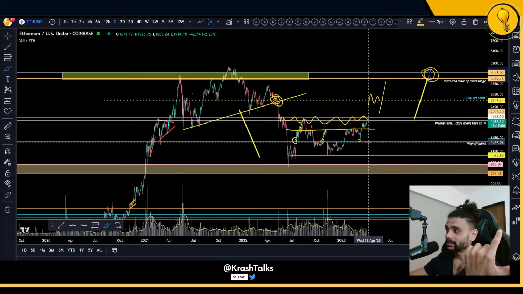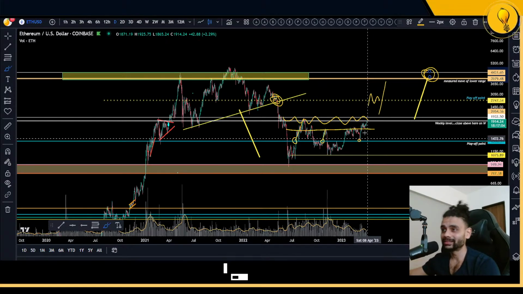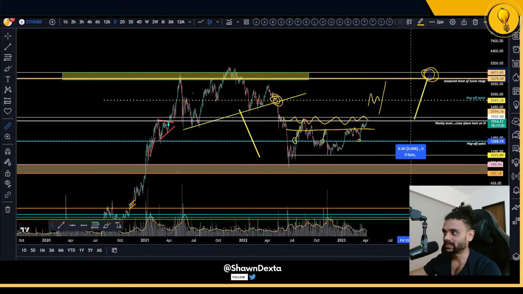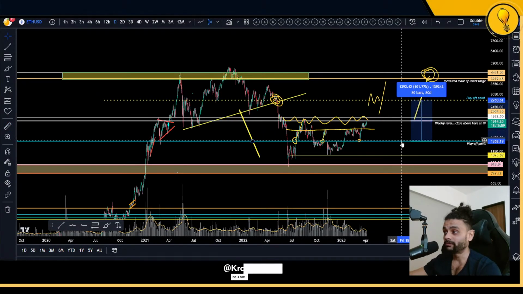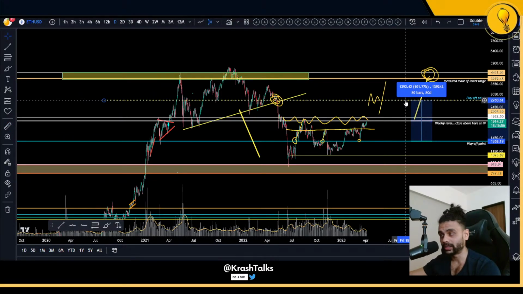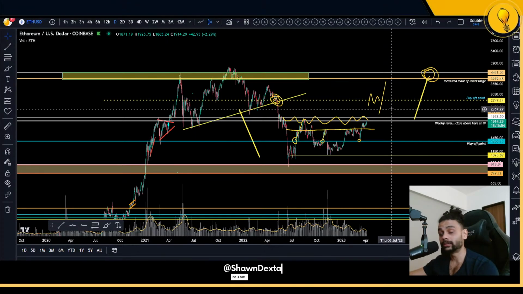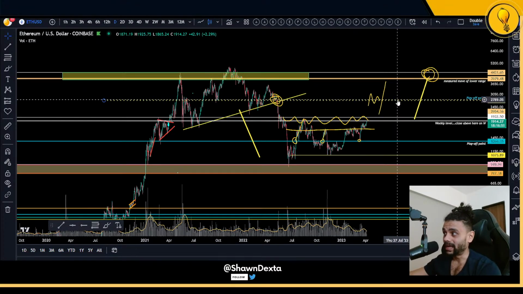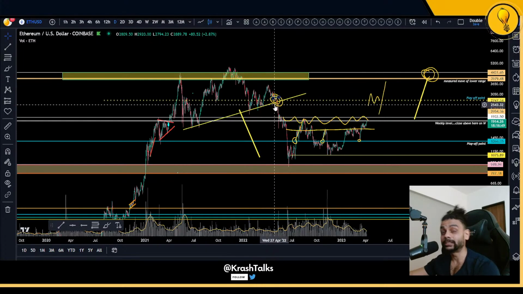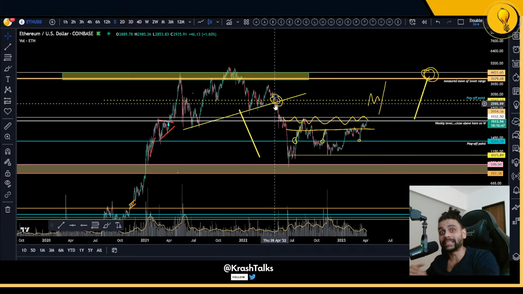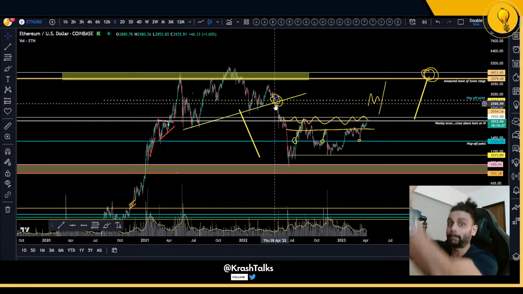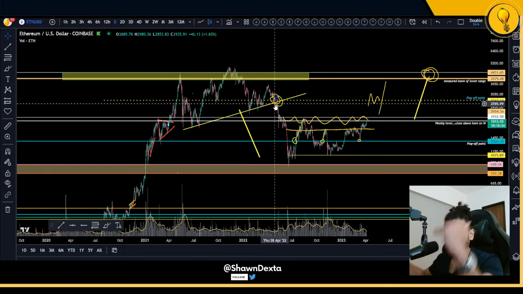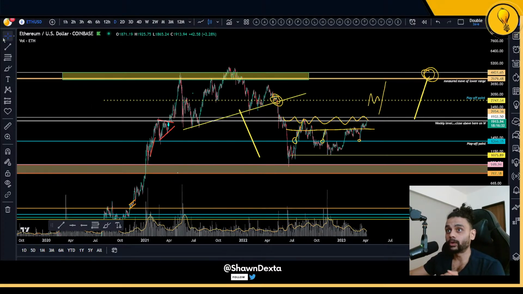Mark these levels out. 2,800 playoff point, which is a similar playoff point, not as strong though as 1,360. Now that I think about it, that's actually 2x the previous playoff point. I should have noticed that, but that's a 100% move from one playoff point to the other, right? So 1,300 times 2 is 2,600, and we're sitting around that level. That's how systematic Ethereum has been, guys. The playoff point, which is close to the midpoint of the lower zone, is literally 2x the playoff point of the upper zone, which shows how systematically Ethereum has been played throughout these cycles.